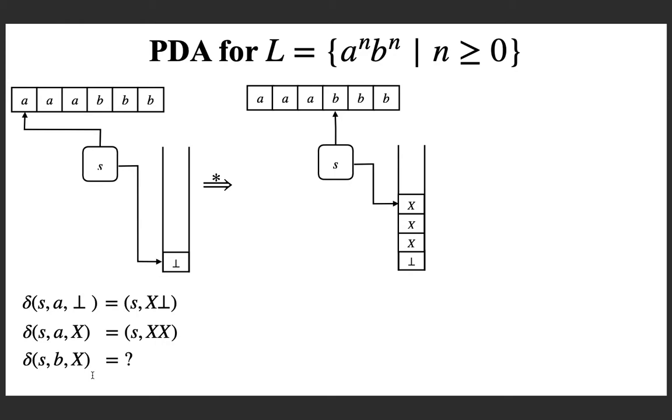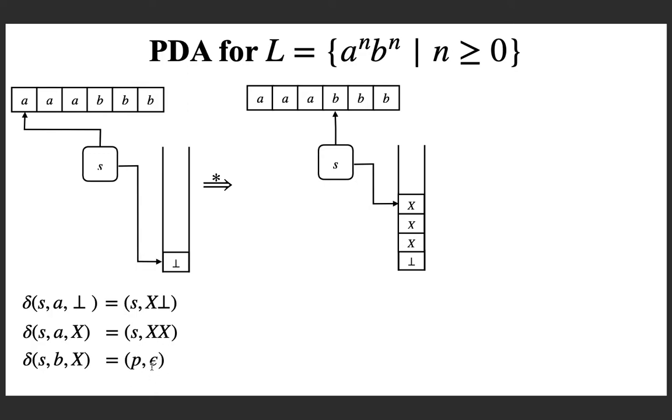So here what we decided to do, B is the input and X is the top of the stack, means we finished reading the A part and this is the first B. So what you do, you can cancel the occurrence of this B with the last A. So you can just take out the capital X, and this is how you can do it. You take out X and push nothing. That is exactly what you want to do.